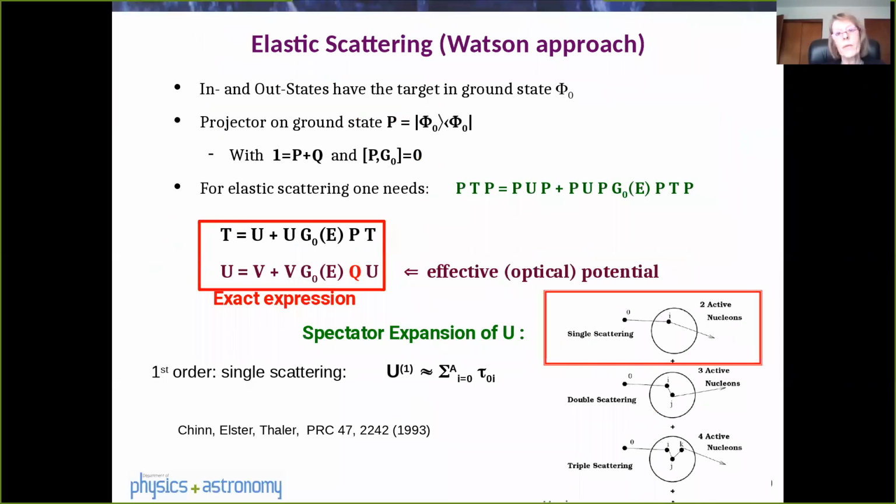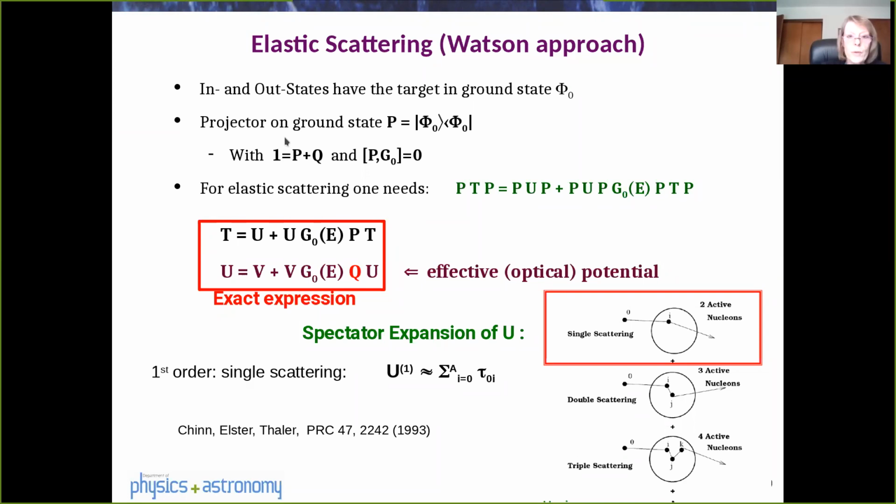So let's go in. What do we start out with? We have in and out states of the target. If we do elastic scattering, we use the ground state. However, I want to point out, one can also project on other states. The point is, we are constructing a projector, P, and P plus Q is equal to 1. What we need is that the free Green's function, which describes our motion, commutes with P. So for elastic scattering, we project on the ground state. Doing that, we can write a Lippmann-Schwinger type of amplitude, namely that T is U plus U G0 P T. That should be the equation we are solving in P space.